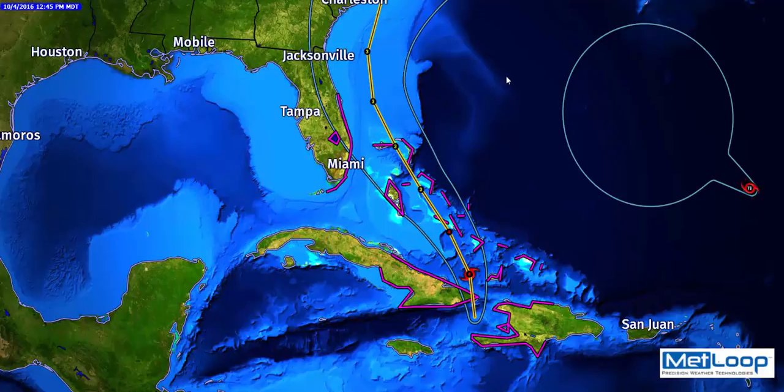So we are actually already seeing some hurricane watches in effect for the east coast portions of Florida, and into the next several days, we're going to caution people to really be prepared for this storm. Now, while the eye of the storm may not actually make landfall for the state of Florida, you're still going to receive a lot of the impacts, which means we could be seeing hurricane force winds as well as embedded tornadoes, flash flooding, dangerous storm surge, and microbursts. And all of that can just be in the outer bands of Matthew. It doesn't necessarily mean that it has to be near the eye. So please make sure that you're taking the necessary steps now to ensure your safety heading into the rest of this week.